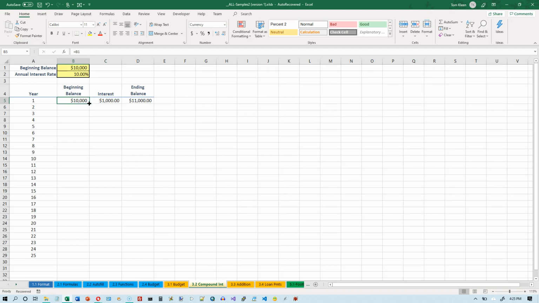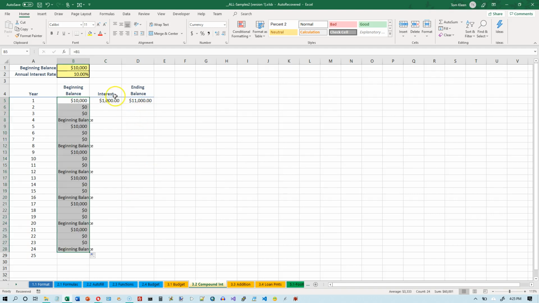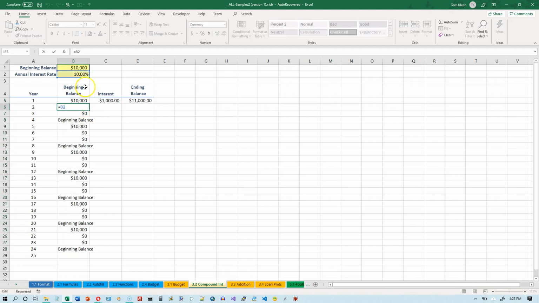I'm going to show you what happens if I try to copy that all the way down. Because it's a relative cell reference, first it copies the 10,000, which is fine, but then this one refers to the row below that, and this refers to the row below that, and this refers to the row below that. And then I start referring to B5 and B6, and so it just keeps repeating over and over again. So if you ever see something like this, there's probably about a 99% chance that what you did was copy a formula that was clearly incorrect, and sometimes it has to do with the fact that you used absolute instead of relative cell references or vice versa.